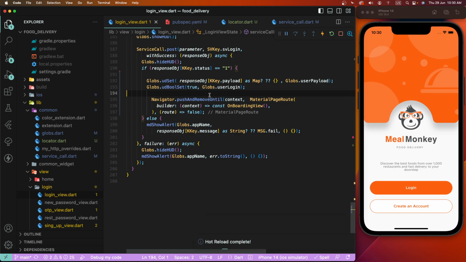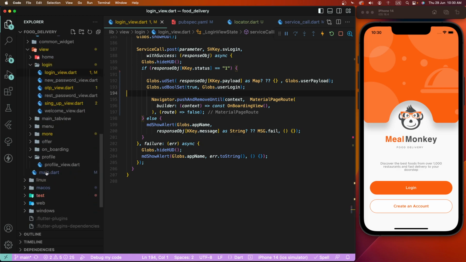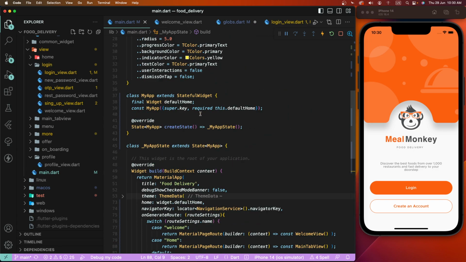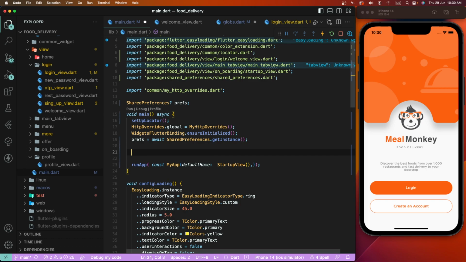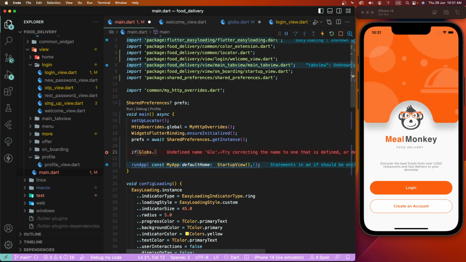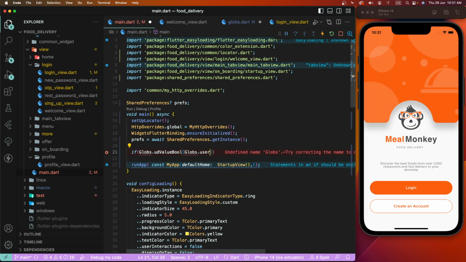Now set path. And now need to check inside first if user restarts this app, configure here in UI. Globes. Add the globe dot user login.